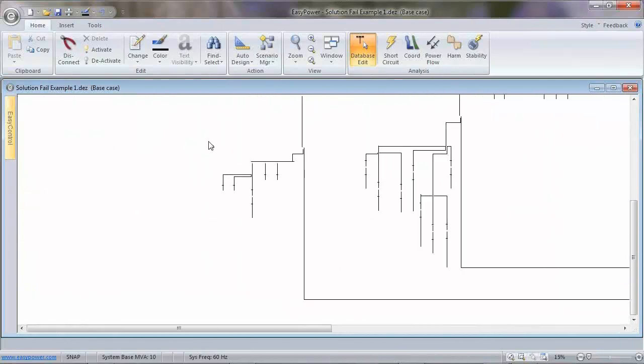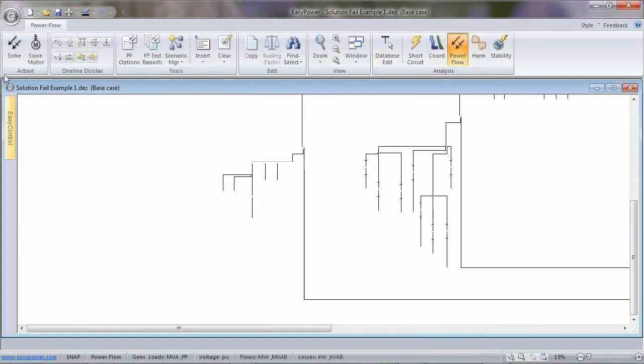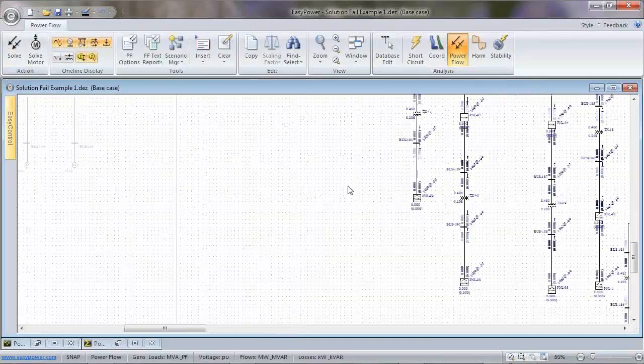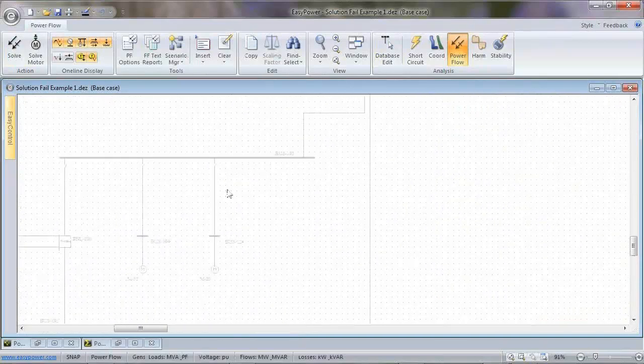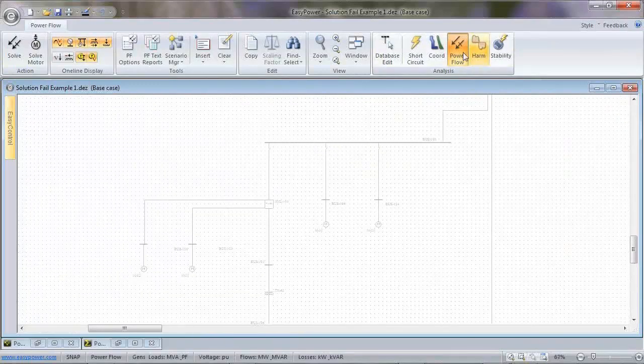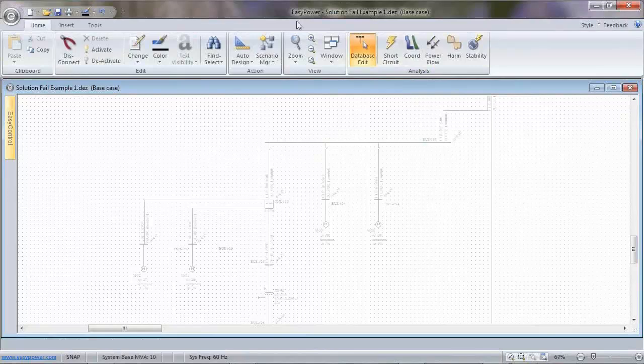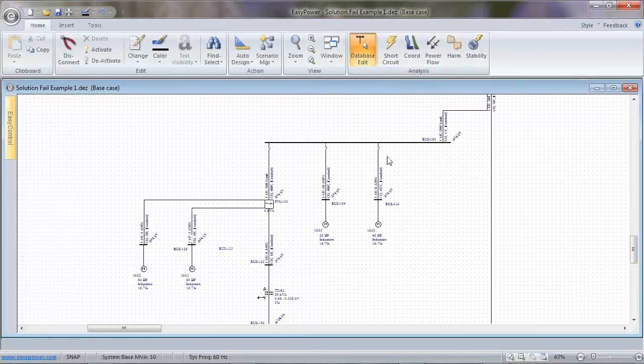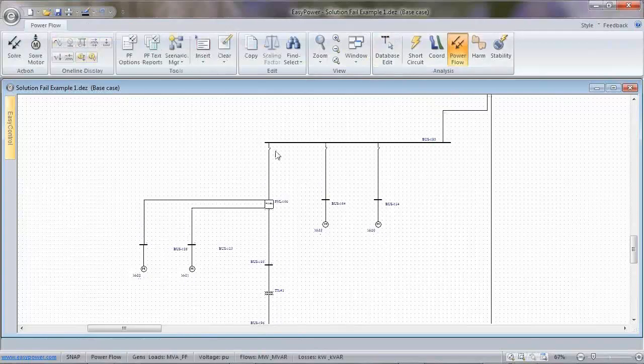And I discovered that the main problem is actually right here. So if I were to deactivate just this small part of the system, go to the Powerflow and solve, I get a solution. So everything's solved except for this area. Now watch, I go back to the database, I hit Control Z, and it brings back that part of the system. Then I realized, well, tell you what, it's got to be one of these three. So I came in here and I opened these three switches, solved, everything in the system solved.